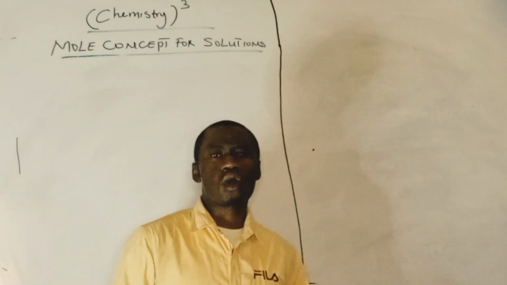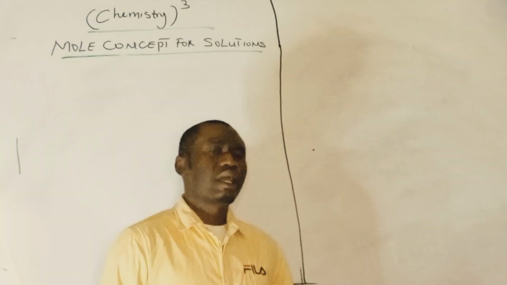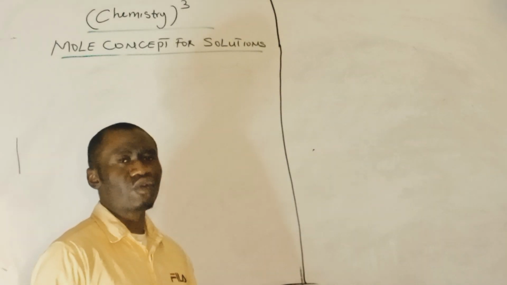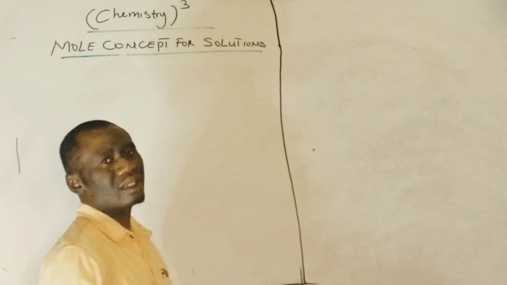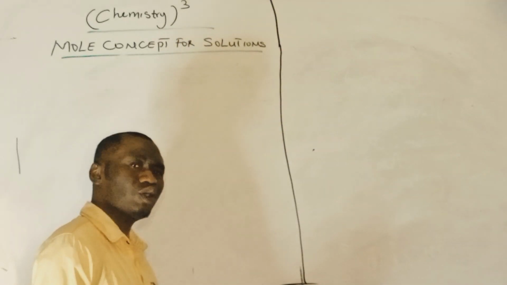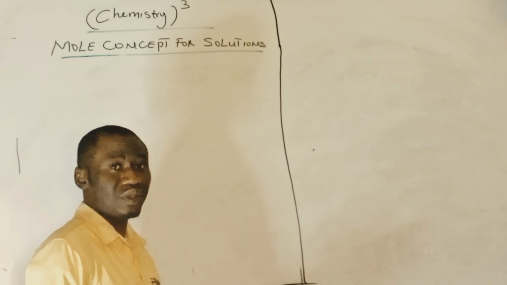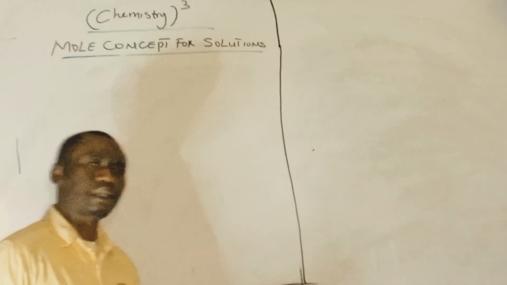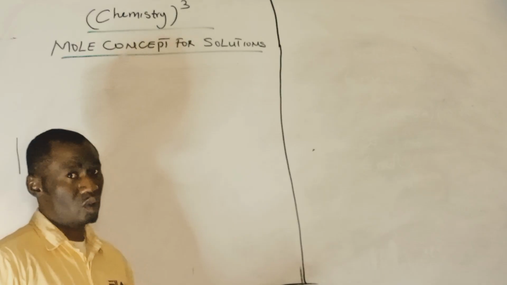Hello, this is mole concept for a solution. In our previous class, we did mole concept for substances of known masses. In our subsequent classes, we'll do mole concept for gases at standard temperature and pressure, mole concept for ideal gas, and mole concept for elementary particles. Now, what is mole concept for a solution?